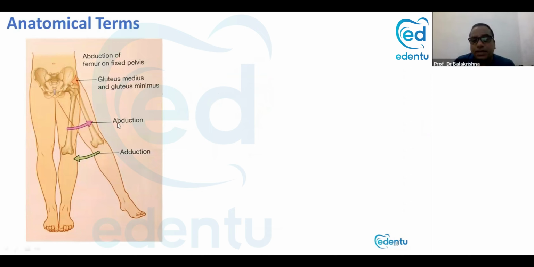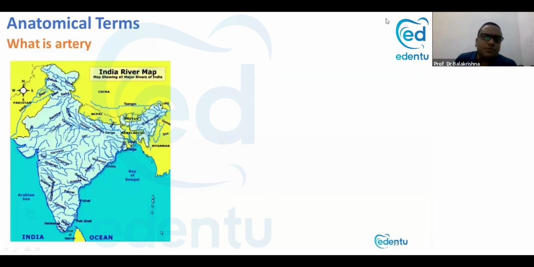AB, abduction. Now, abduction is an English word. You see that in a lot of movie serials and crime thrillers, where the actual meaning of abduction is kidnapping. So when you kidnap, what happens? The person or that particular human being is taken away and kept in a different location. That is called kidnapping. So that is called abduction, going away laterally. But whenever it is coming towards, it is called adduction. Okay. So those were some of the anatomical terms and planes that we have studied.